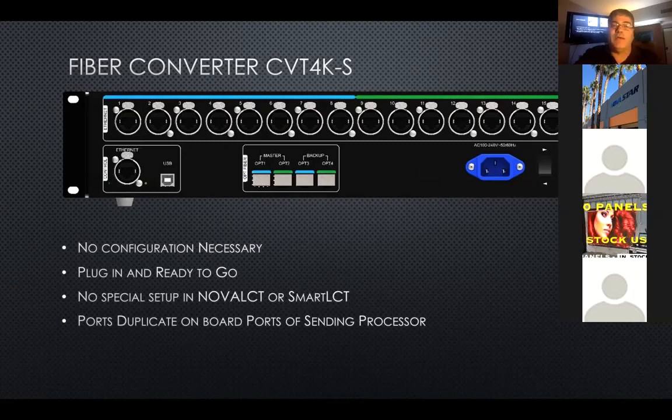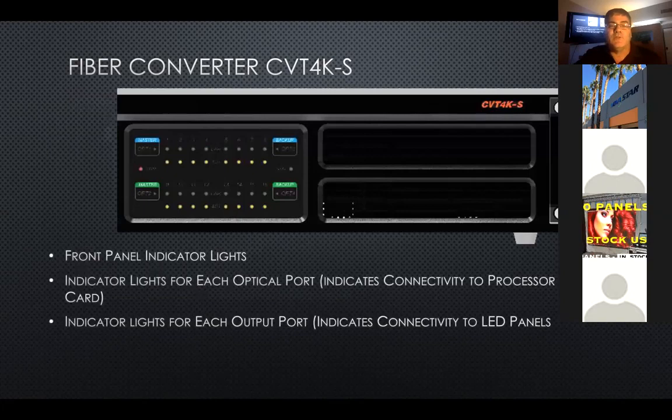the CVT 4KS. I probably wouldn't do that in a standard configuration because I want my feedback and I want to know what's going on. But in an emergency situation, it's kind of good to have. And if you're only using 8 ports for one wall, you could use 8 ports for another wall and everything will work just great. So let's look at the front panel in the CVT 4KS.